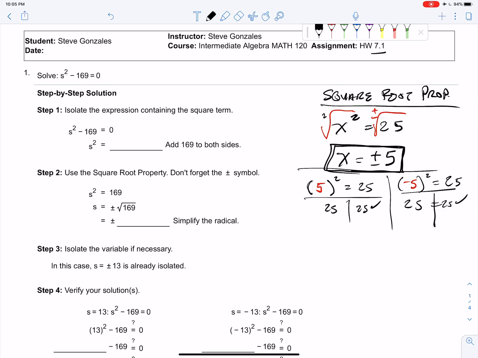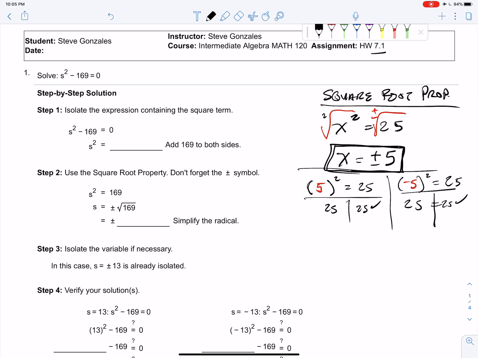There's a little more to it than that. Like if you had x squared equals 0, you're going to get just 0. You can't have plus or minus 0, so that wouldn't be two solutions, I guess. And also, when you're square rooting a negative, in the past that was a problem, but now we have imaginary numbers, the complex number system, so that wouldn't be a problem either.